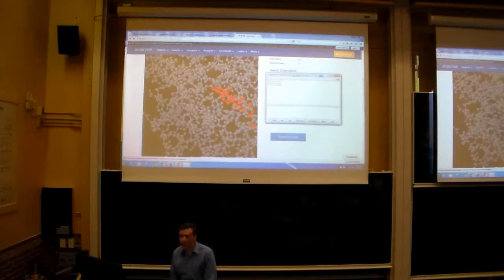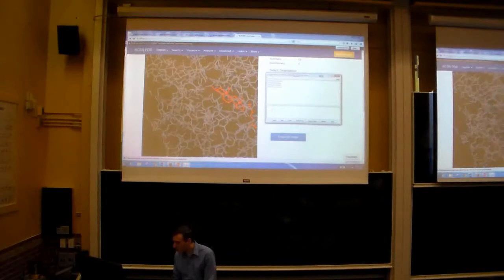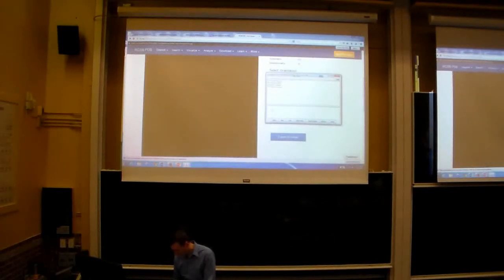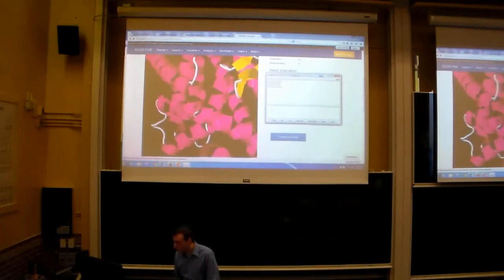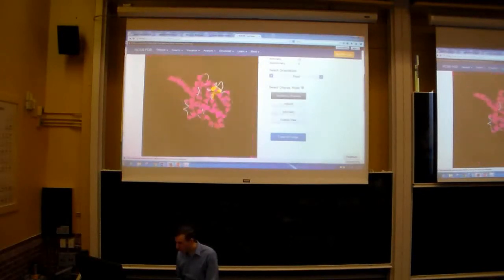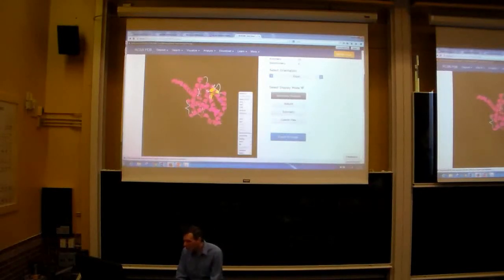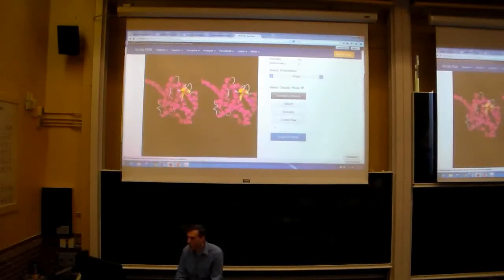There is one other thing I want to illustrate because I want you guys to try this in recitation. So let me just try select all, turn off the space fill, turn off wireframe, which is the connections of the bonds here, turn on cartoons, so that's bringing back the cartoon view of the protein. And one of the things that I think is just really neat to do is go to this style, look for stereographic, and pick cross-eyed viewing.